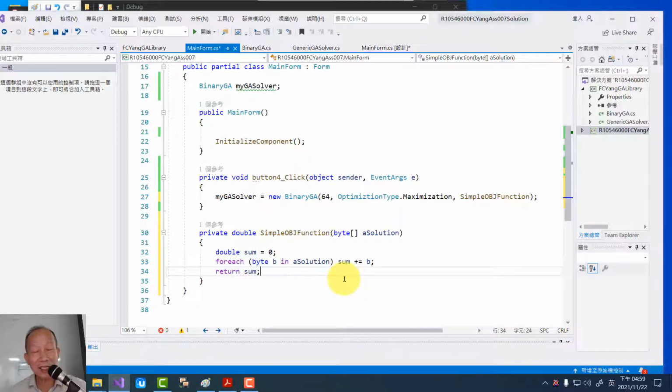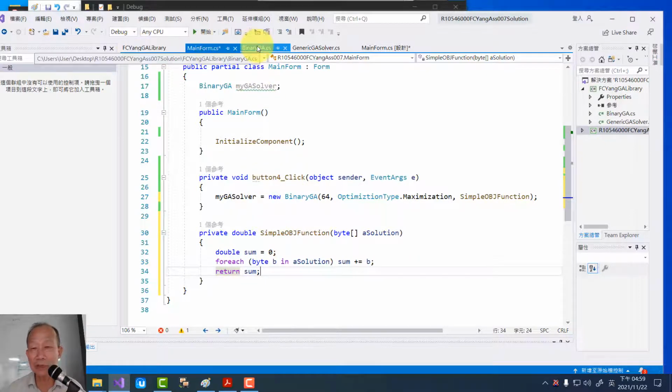So I'm simply testing an optimization problem. If the GA returns the gene values all as 1, then that's the global optimizer for me. So the function is very simple. Just provide a function whose type is consistent with that delegate. That will serve as an objective function. Right now I'm testing the simplest one, just always 1. All right, so I have the GA solver ready.